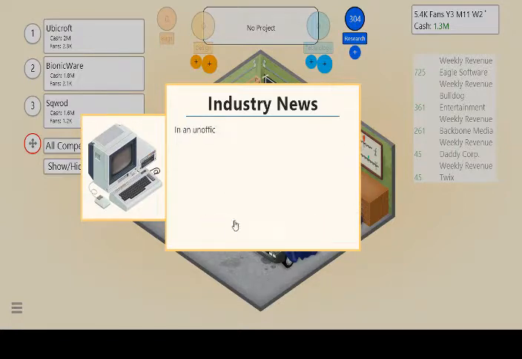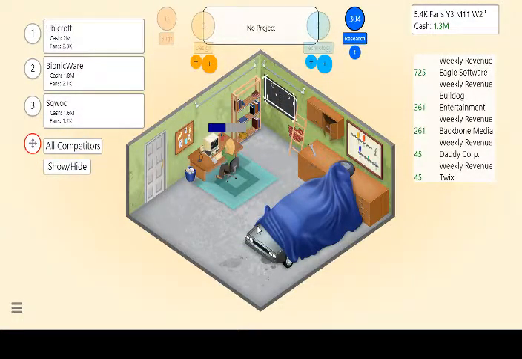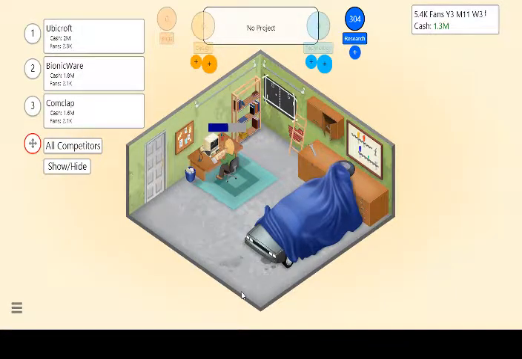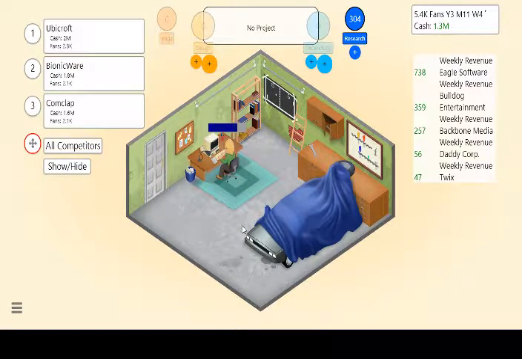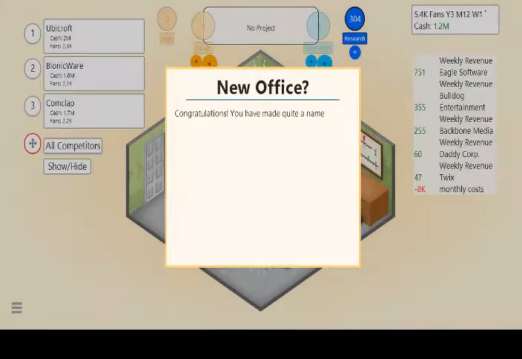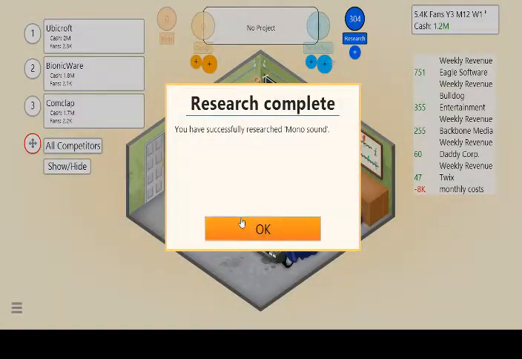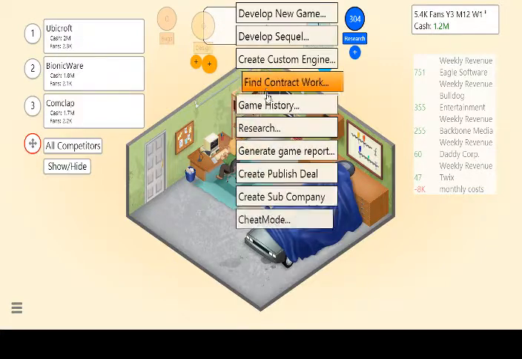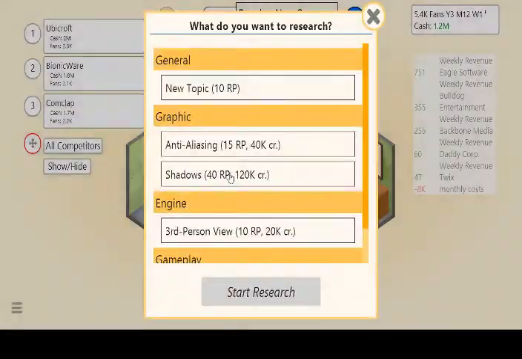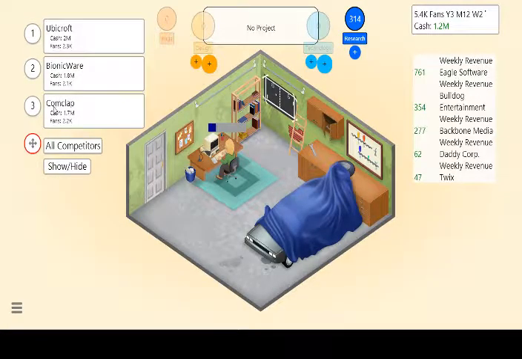I think in this series I'm just going to be focusing on making companies and buying out companies and selling companies. I'm going to end the video once it's at about 40 minutes. Oh, I don't want a new office. And research game tutorials. Comclap, what's that?